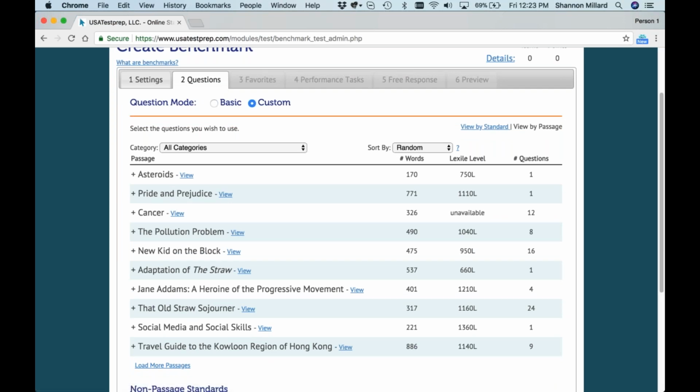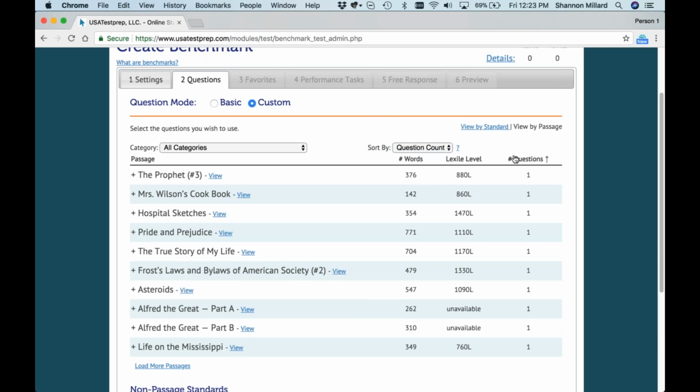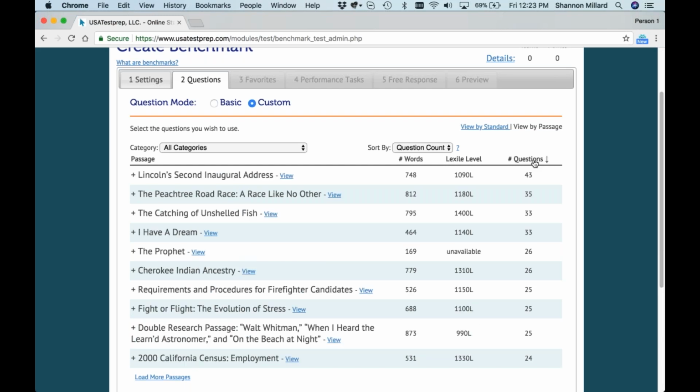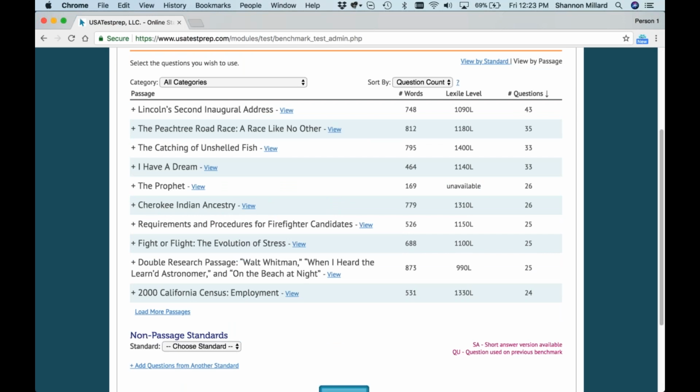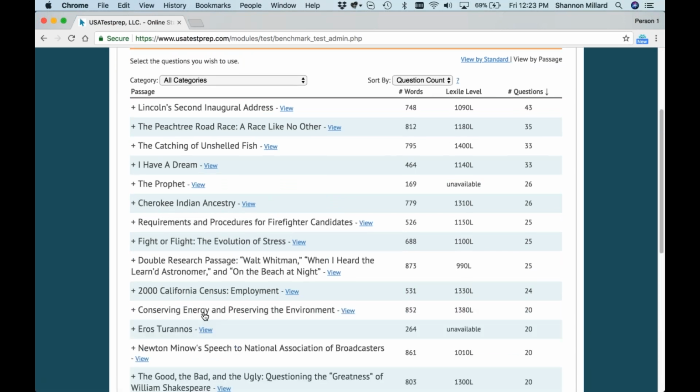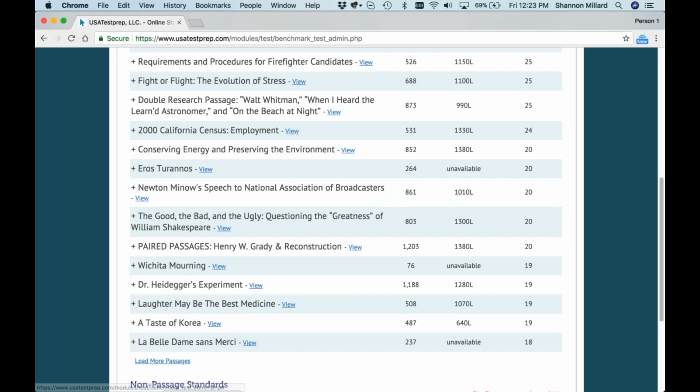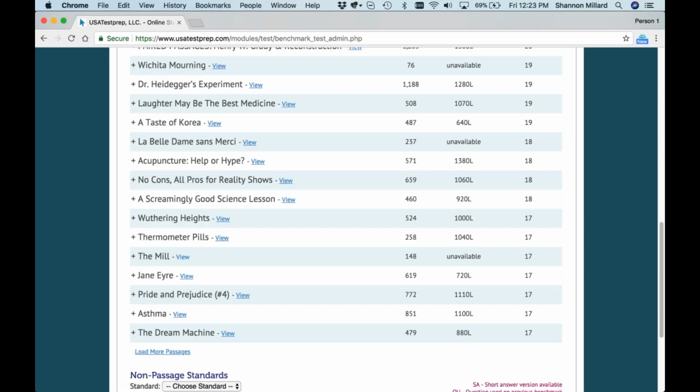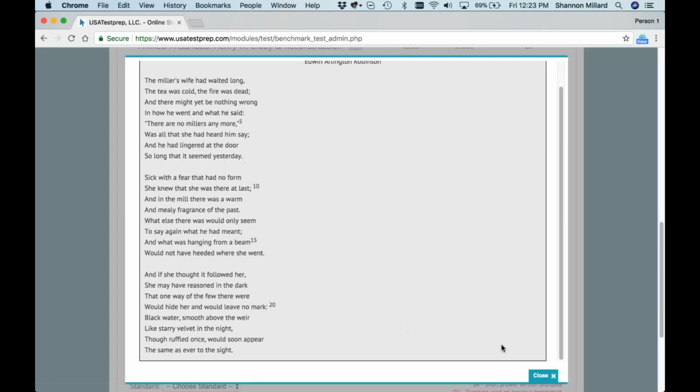If you want to sort the passages, you can sort them again by lexile, word count, question count, if you wanted to find the ones that have the most questions. Here it's sorted with the least questions, but I can just click on that questions column to reorganize. And then I have passages with 20 and 30 questions, and I can click to load more to see additional passages. I can click view to actually see the passage.